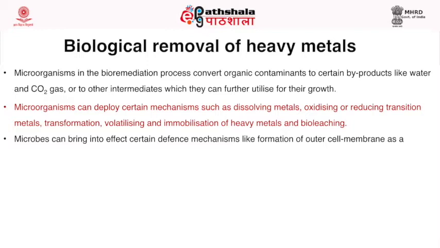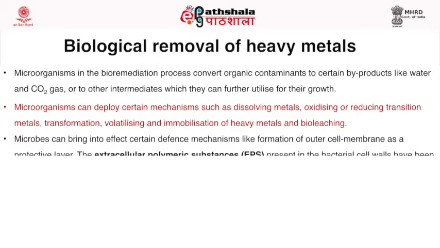Bioleaching, also called biohydrometallurgy, is a technique at present used particularly for the leaching of heavy metals from low grade ores. This technique can be utilized for the removal of heavy metals from contaminated systems. Microbes can bring into effect certain defense mechanisms like formation of an outer cell membrane as a protective layer.